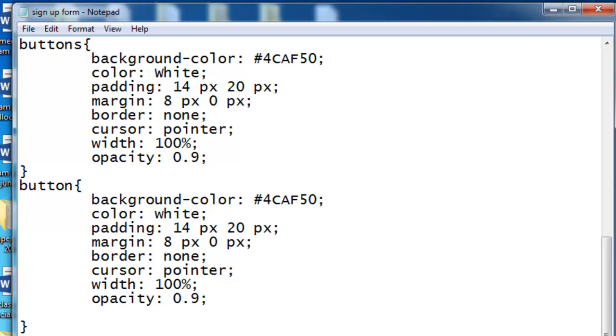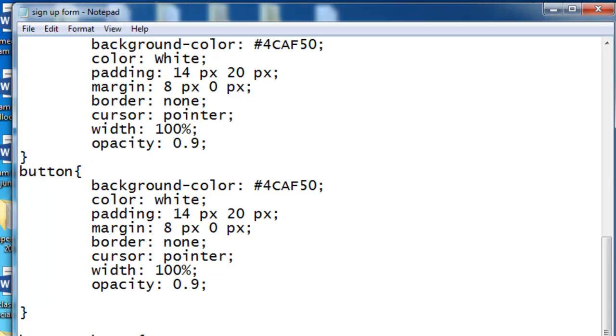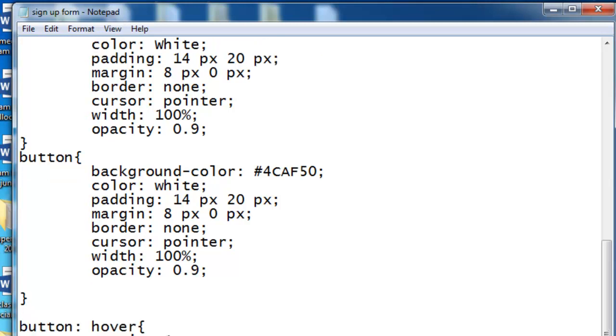Now this is the cancel button, and some more style for cancel button, and the other button I will be creating that would be known as dot sign up button.